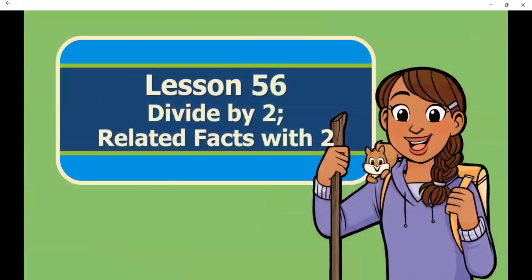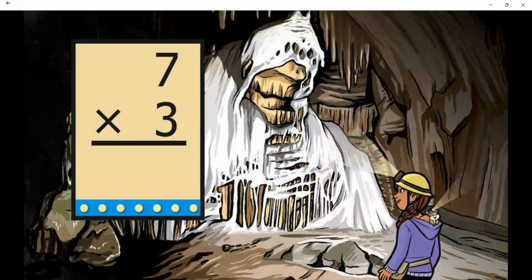So the first thing we're going to do is 7 times 3. The answer is 21. Now, if you didn't know that, please write it down because it's really important that you know your multiplication facts. So 7 times 3 is 21. And please pause it in between so that you have extra time to answer your questions. Or 8 times 3. 8 times 3 is 24.